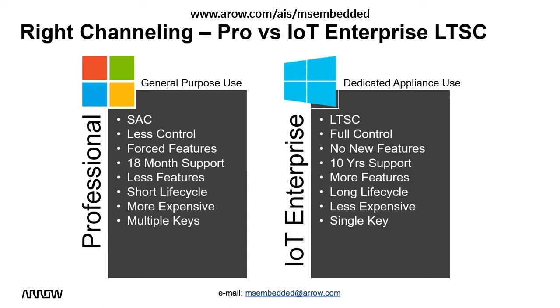In comparison, if you're an OEM, you want IoT Enterprise LTSC, you want the long-term service channel. You get full control over Windows updates, no new builds, no new features. You get 10 years of support on your device. You also get the enterprise features, which I'll show in just a second. You get a long life cycle, and the product is less expensive. On top of getting all of those additional things, it's less expensive and a single key.